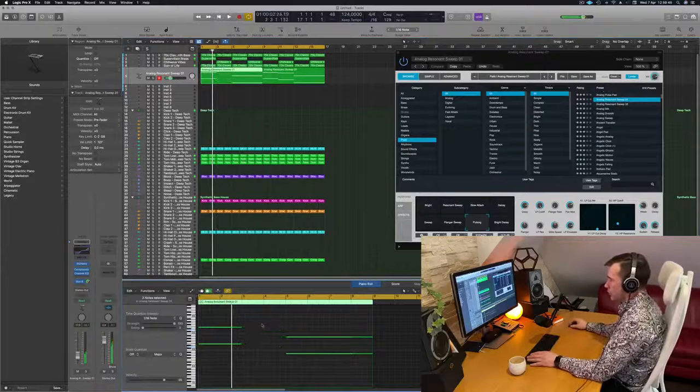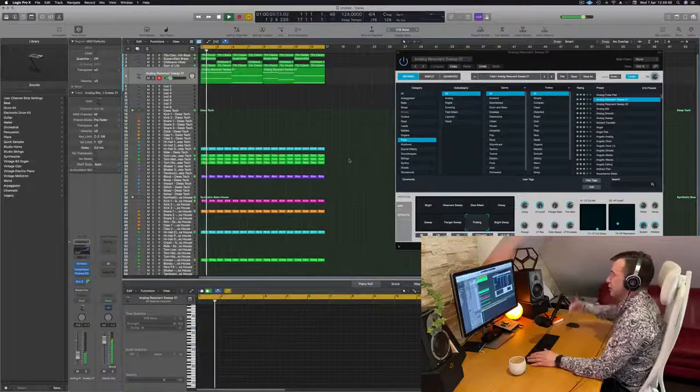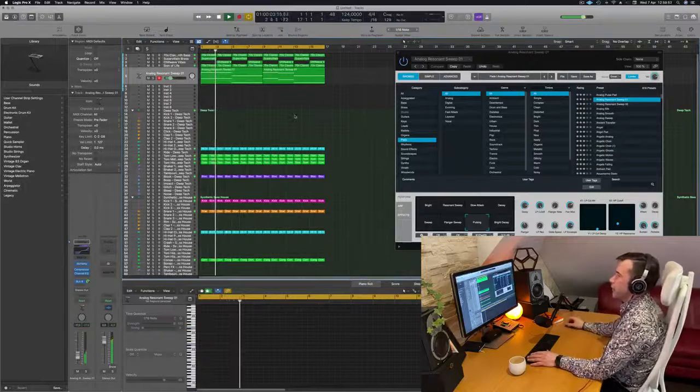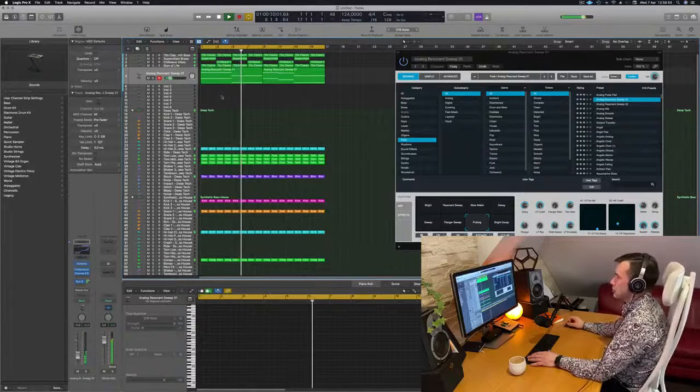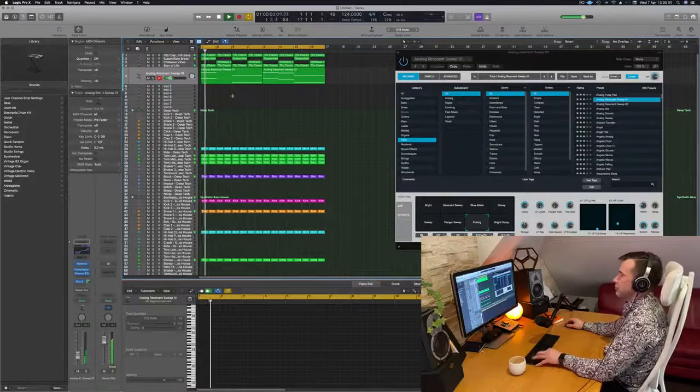I wonder if it would be better to just have two keys here, because the pad is long and it evolves and it might have a better impact. No, not really.